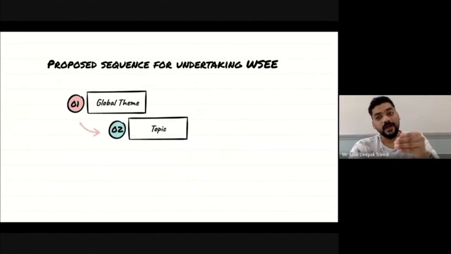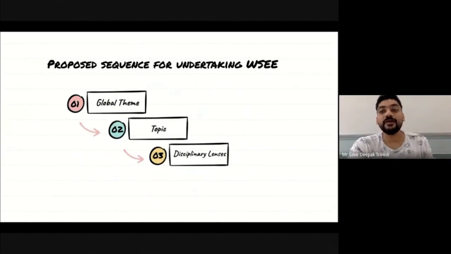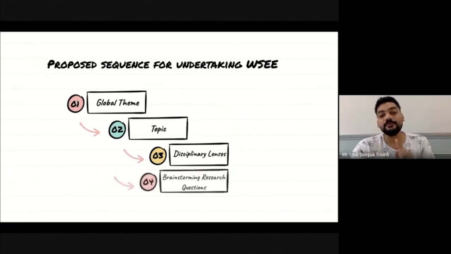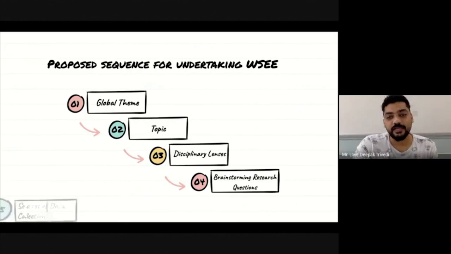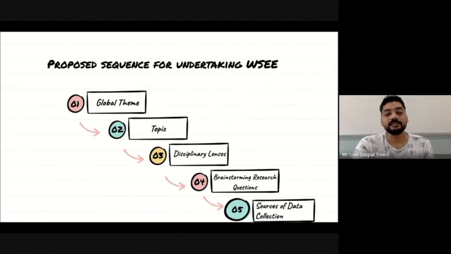Try to find the disciplinary lenses. I choose my two subjects. Then, I try to frame my research question. It requires lots and lots of brainstorming. People say research question is just simple. You pose it as a question. But, in world studies, your research question should tell me that interdisciplinary lens is needed in this particular part. And, last should be sources of data collection. How are you going to collect your data?